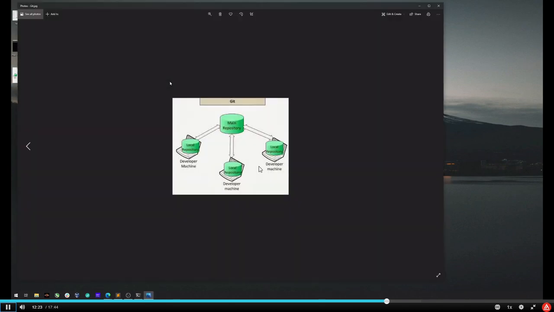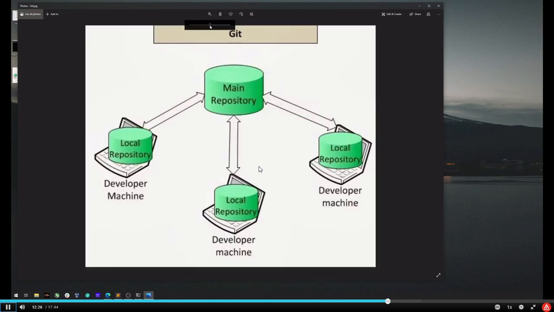So I have an image here, and let me make it a little bigger. Git allows you as the developer, the designer, whoever, to have what's called a local repository on your machine. You're going to get some code from a main repository, and you're going to download or clone it onto your computer, into a local repository, meaning your computer.